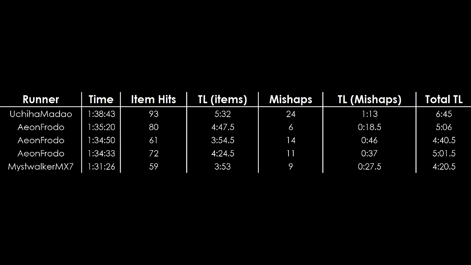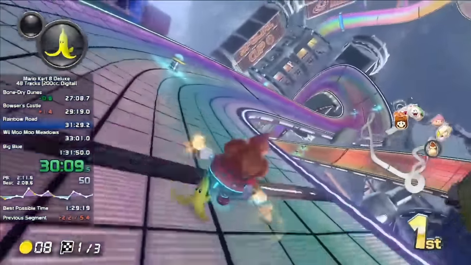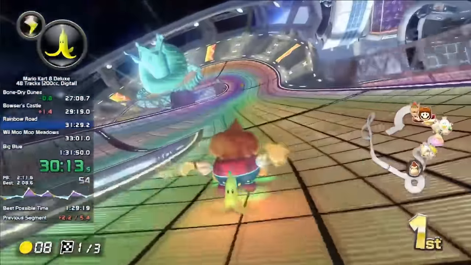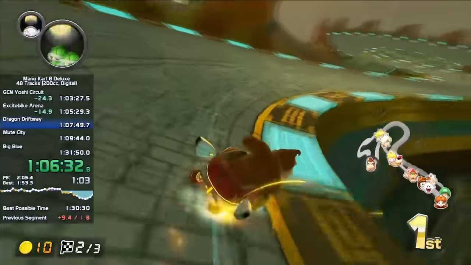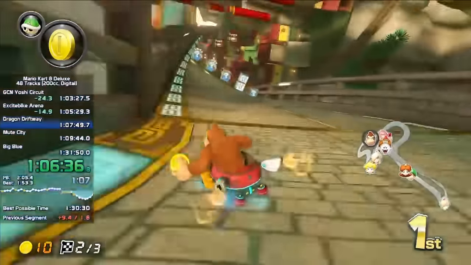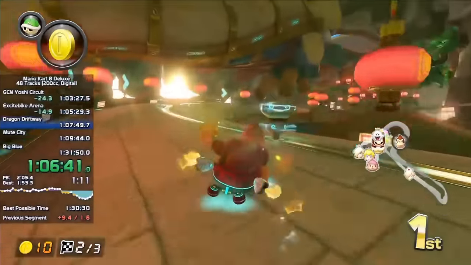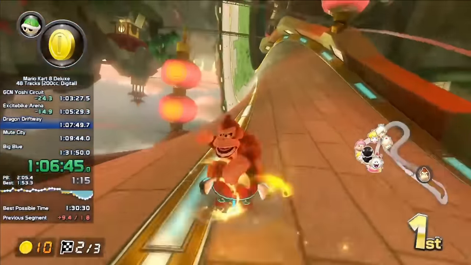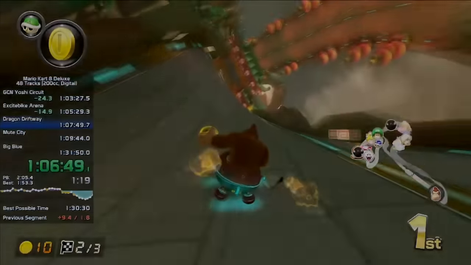The majority of his time saves were simply from just better and tighter driving lines, and utilizing more of those no-item shortcuts. It just goes to show how important these are, because in theory, the faster you complete a track, the less time you'll have to be hit by an item, assuming you're playing a consistent defensive game. Mistwalker was very good at this, and was considered one of the top runners of the time. And the community was continually blown away by the cleanliness and consistency of his driving lines.